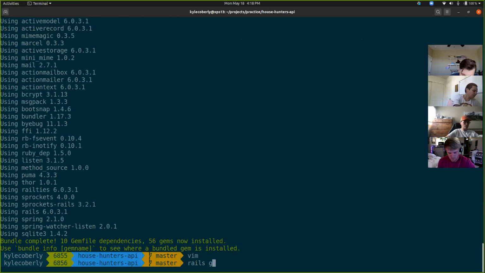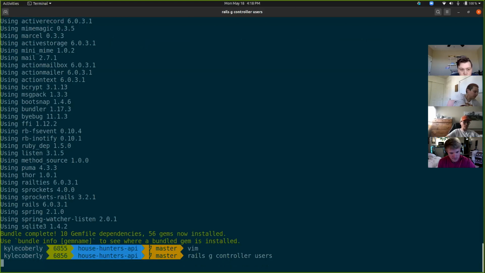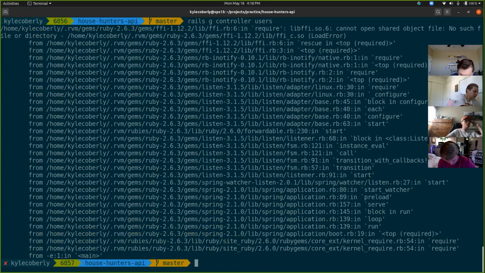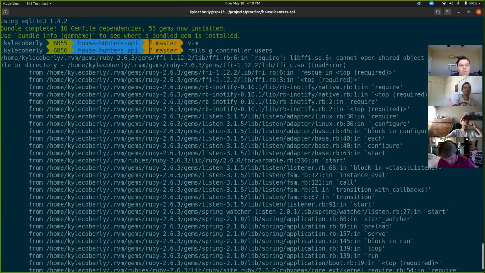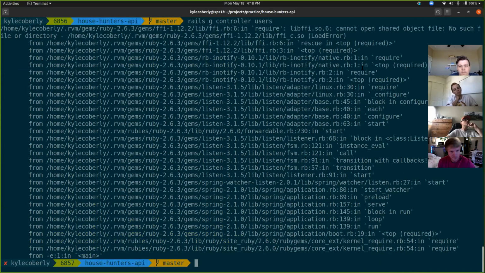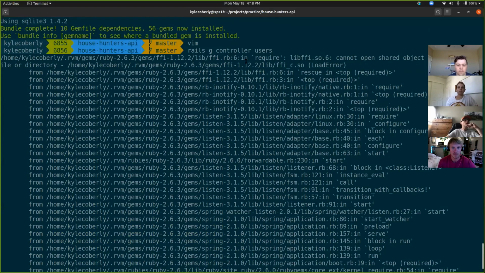So I'm going to rails g controller users. Oop, something I didn't like. When you generate a resource, aren't you supposed to do it with singular nouns? No, models are singular.